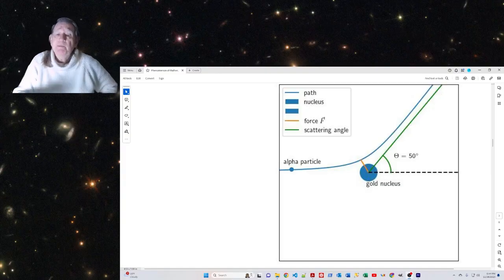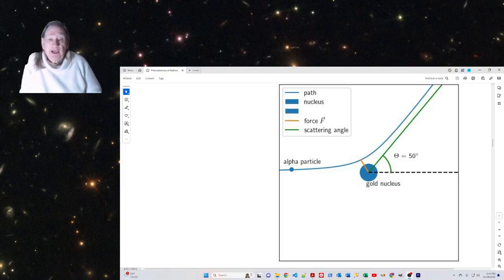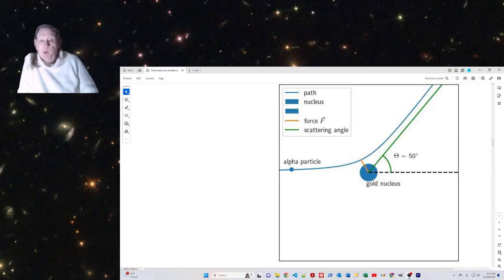At the risk of repeating myself, I'm going to describe figure 2 again. Here it is. The alpha particle comes in from the left, flies off towards the upper right. The orange line is that force vector between the gold nucleus and the alpha particle at the point where the orange line intersects the blue line. R hat, which I just mentioned, is a vector that points in that direction, but it may be larger or smaller than the orange line because it has to have length 1.